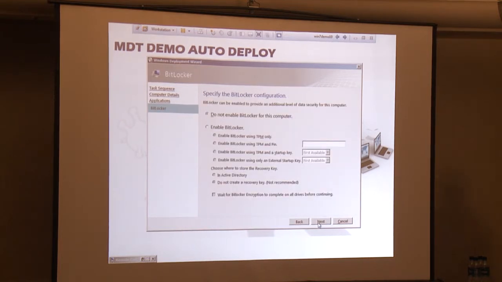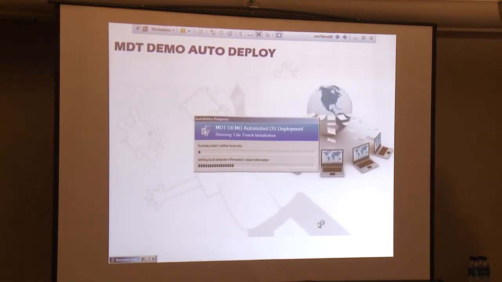And it's going to ask me if I want to enable BitLocker. The reason it asked me that is because it looked at my WMI, and it knew I had a TPM chip in it. If it has TPM, BitLocker automatically says, do you want to enable BitLocker? Yes or no? Now, it's going to go through and do its thing. And I don't even have to touch this machine until it's all done. It's going to reboot on its own. It's going to log all of it. It's going to do everything.